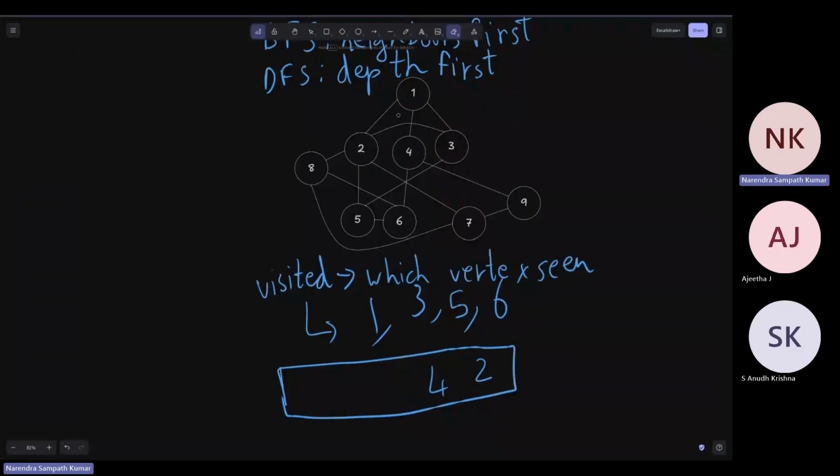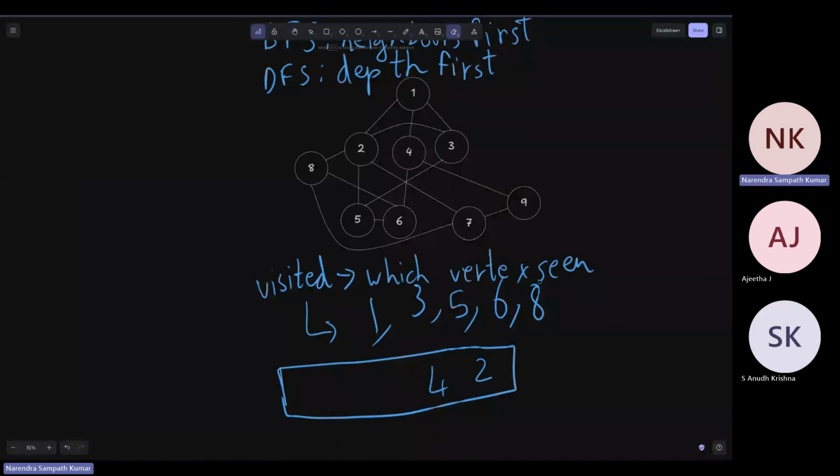So you're going further and further in terms of depth. 6 has neighbors 4, 5, and 8. So next you take 8. 8 has neighbors 2, 6, and 7.